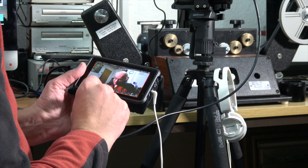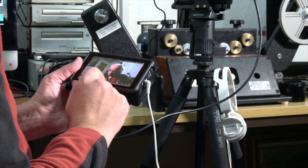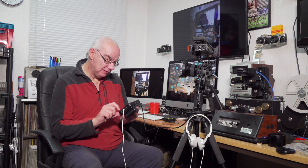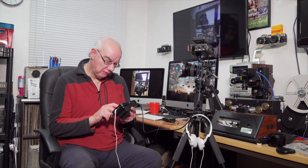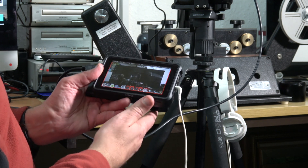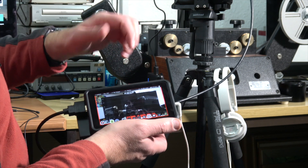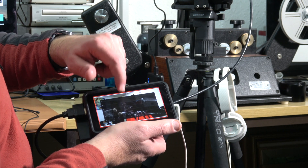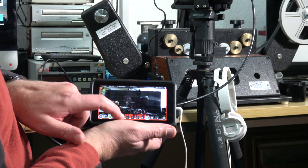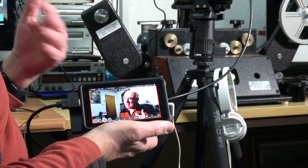It's got different aspect ratios, and you can zoom in on the display for perfect focus checking. I've still got to go through the menu to find all the different functions. It also has waveform display — a lot of videographers use waveforms to determine correct exposure. You can adjust the waveform size, make it smaller, put it in the corner, or make it larger. Just tap the display to get rid of it.